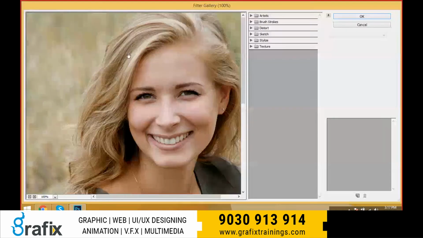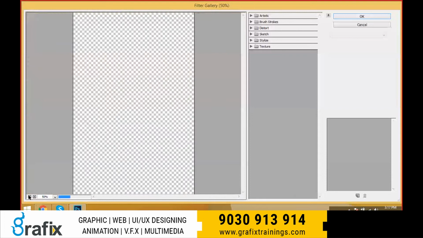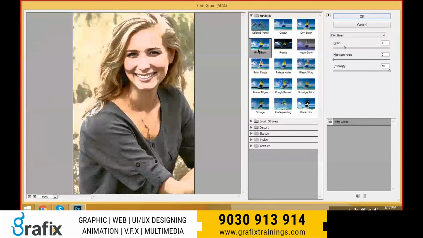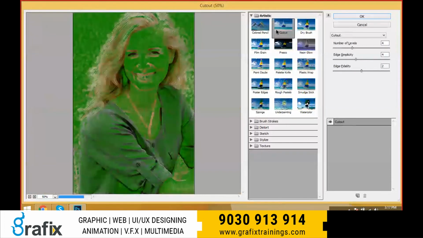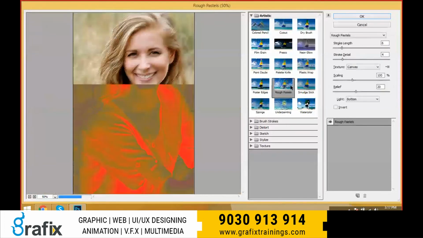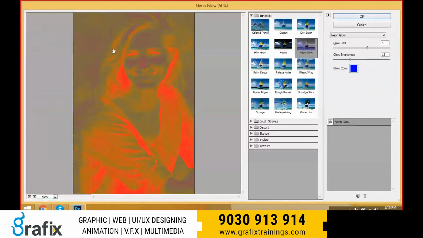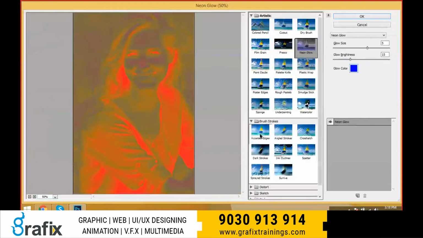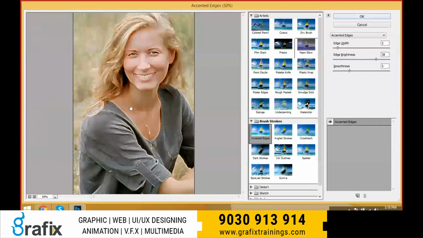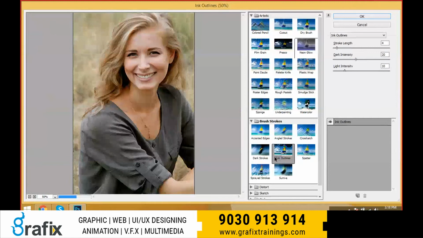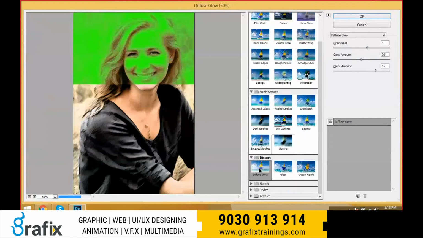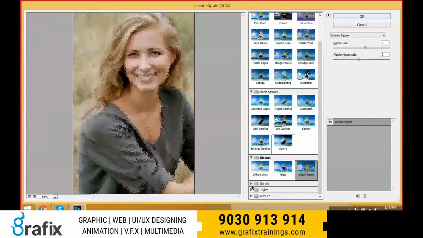See, it is coming as the background color, and like this we can apply. See here we can see both colors, both green and red, and you can go for brush strokes. See, in the edges we can see the green, and in the edges we can see the red. Both colors are applied directly on the image. It's included with the filters like this.